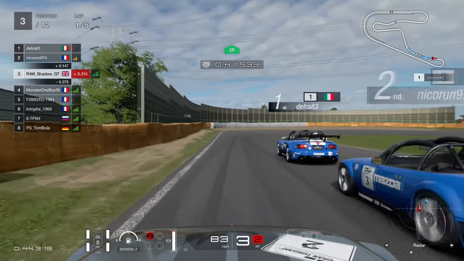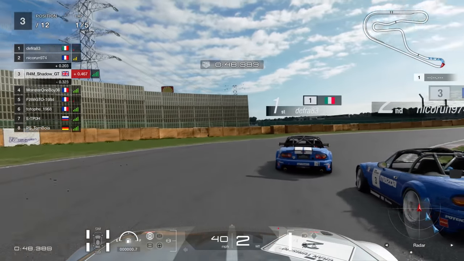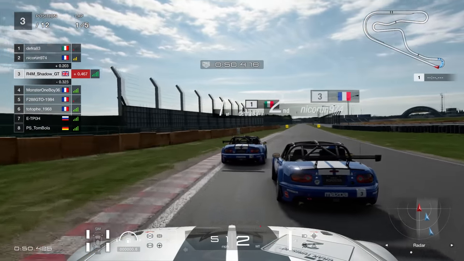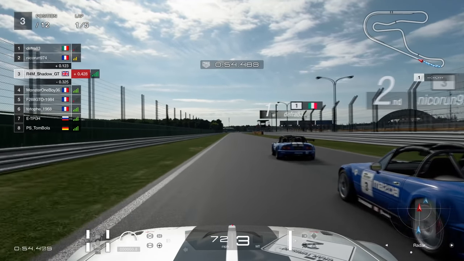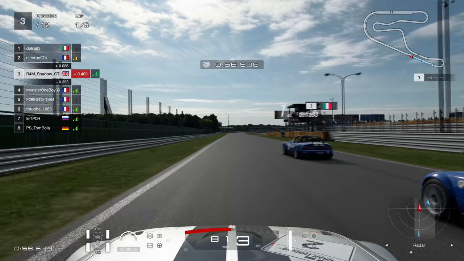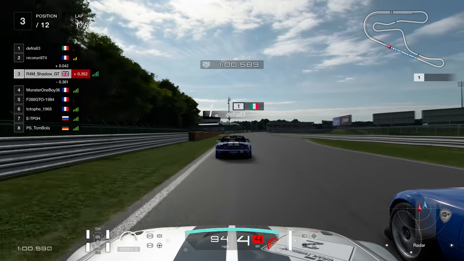Down into the hairpin, gonna go deep. It's probably better to do that and take an outside line rather than just queue up on the inside. And you can see here, I've got a good exit. I'm going to go to the left hand side and get a good run down the back straight. It's going to be very difficult to go around the outside though.